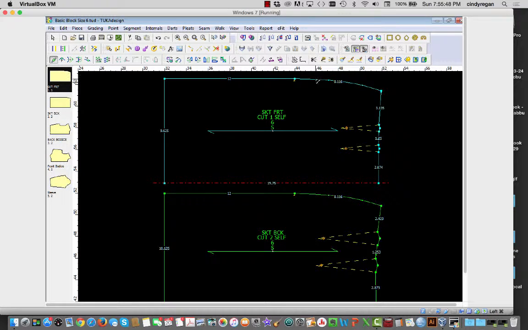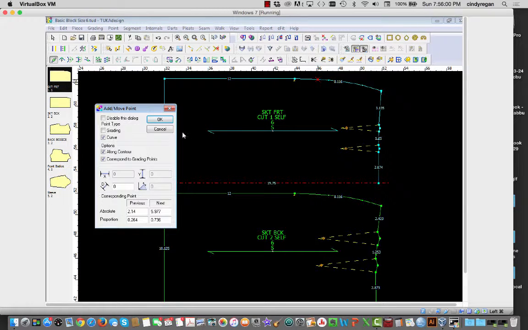So I'm going to select a point on the side. We know that this is the side rather than the center front of the skirt by the curve of the hip. And I just want to make that a grading point just temporarily so that I know where that point actually is.